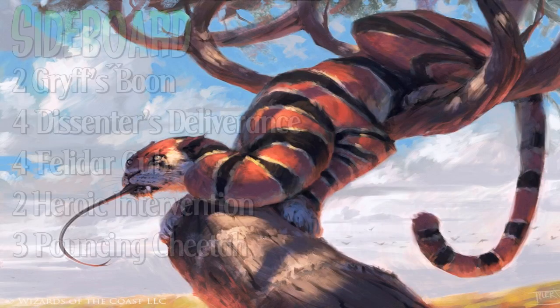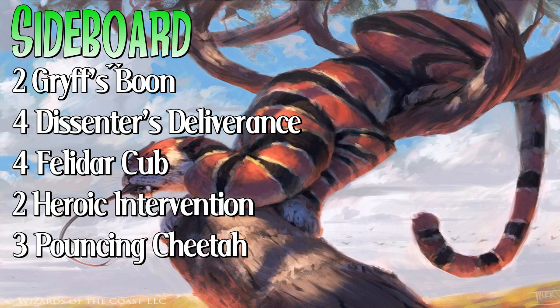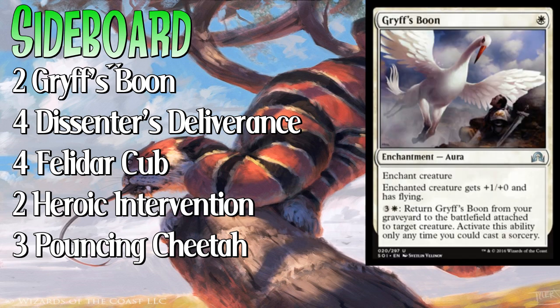Here's our sideboard right here, which we're also trying to go super budget with, but there's a bunch of options for this sideboard. I'm going to go with Gryff's Boon against Flyers, and we could play Clipwings or any of the other million green cards that take care of specifically Flyers, but I like the idea of making our cats fly. So I'll just play Gryff's Boon and block Flyers. If our cats die, we can always get the Boon back. Sometimes we can get really good attacks in with a Boon. It's just 1 mana, so let's play it.